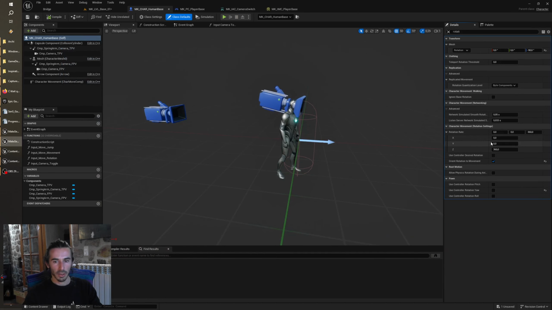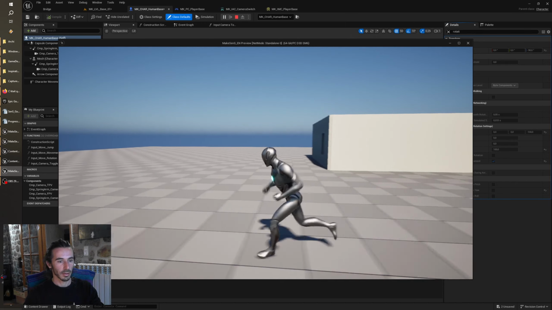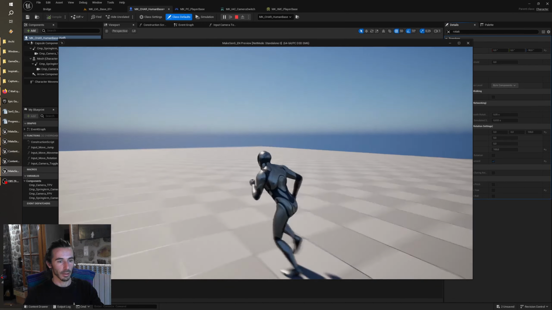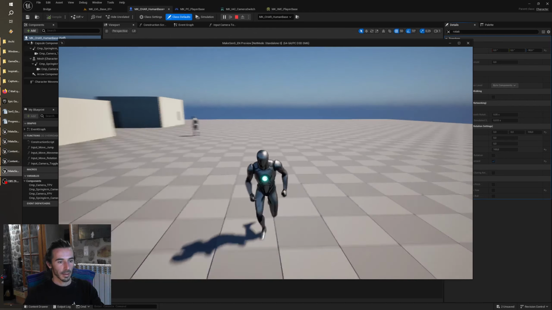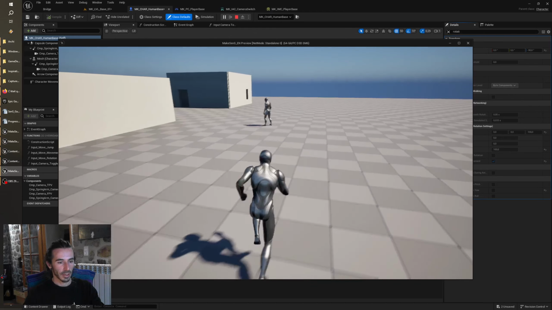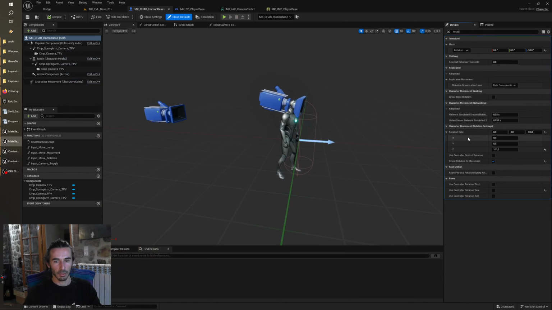As I said, you can change the rate. If you set a very low rate, you will see that the character will take a lot of time to go in the direction it is moving along. And it also creates some sliding issues. So I advise you to leave this value quite high.